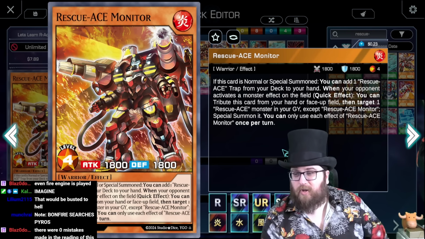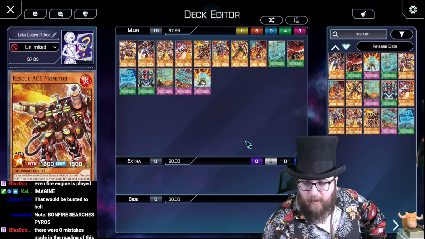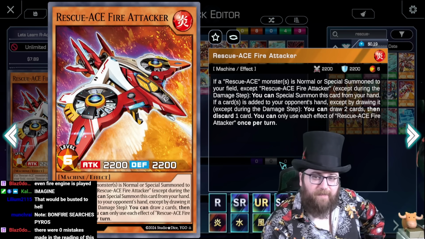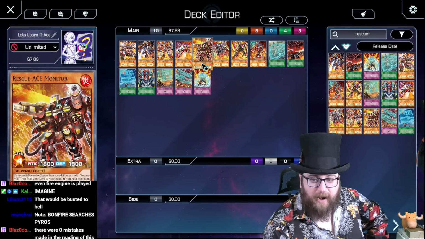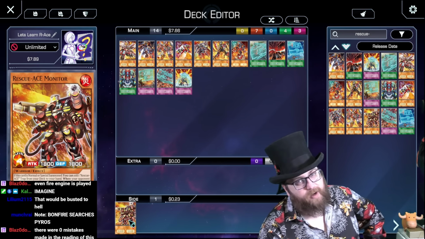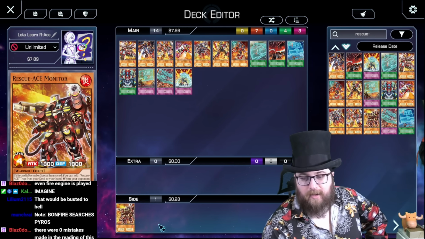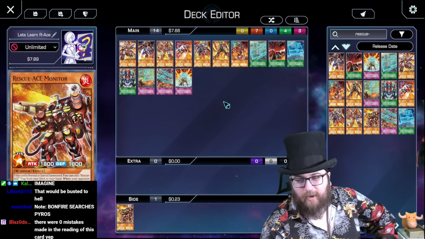Nice to see hand traps on archetypal cards, but it only summons one from the graveyard, and so far the only way we have to get cards in the graveyard is if you have Fire Attacker on the field, and then you draw 2 and then discard a Rescue Ace. So for now I'm actually going to say this is the first one I want to put in the side. I'm not sure if we're even going to play this. Maybe if one of the traps does something in the field, or you need more hand advantage, or there's a way to just spam stuff into the graveyard, you might want this.